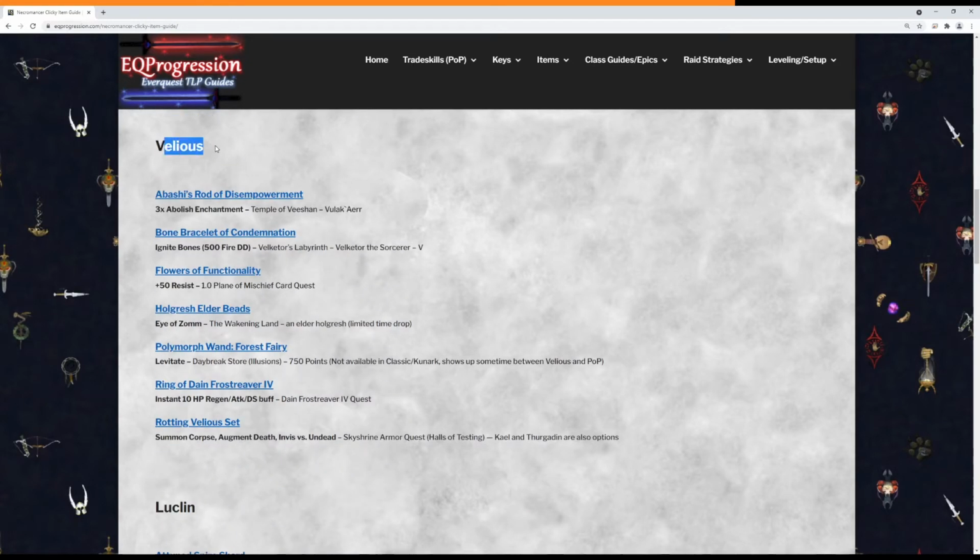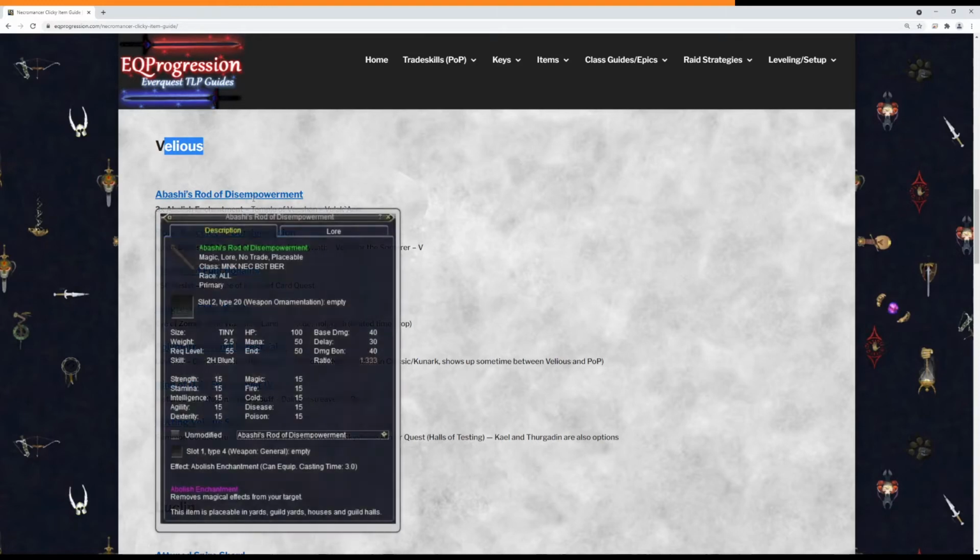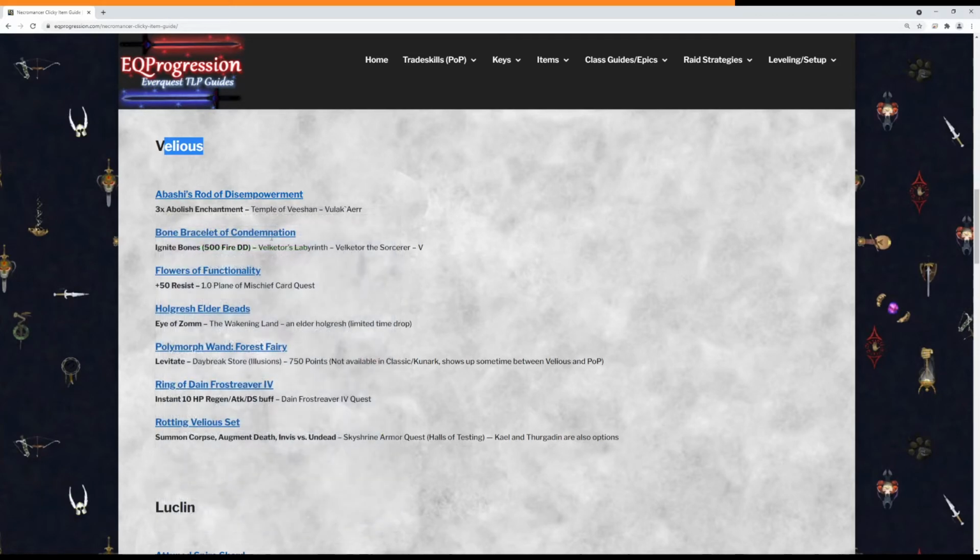So next we'll move on to Vilius. The first item is Abashi's Rod of Disempowerment. This is going to be a rare drop from Vulak. It's right-click Abolish Enchantment, which will get rid of 3 debuffs at a time. This is really, really strong. I'd recommend picking this up if you can, but again, this is going to be rare and it drops off of Vulak.